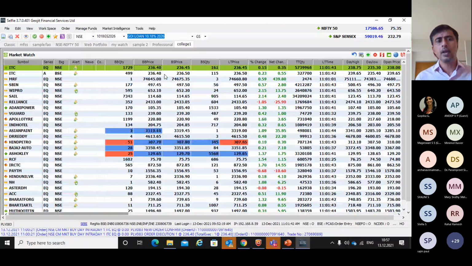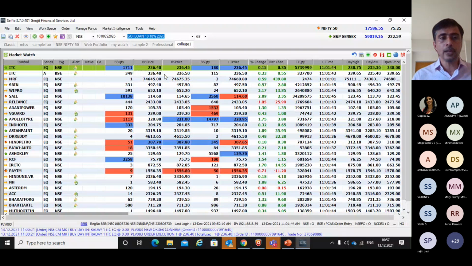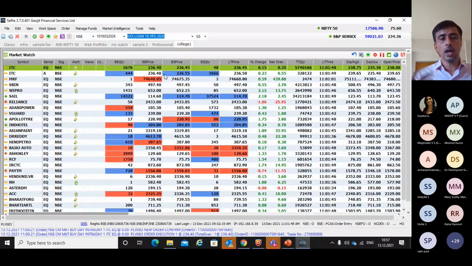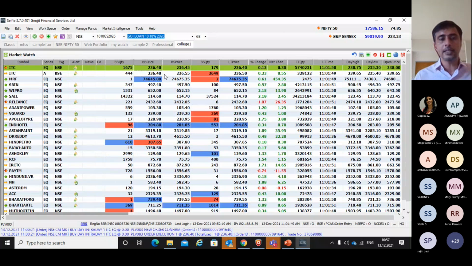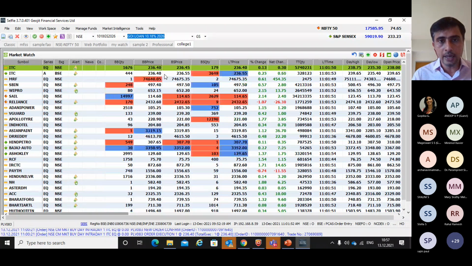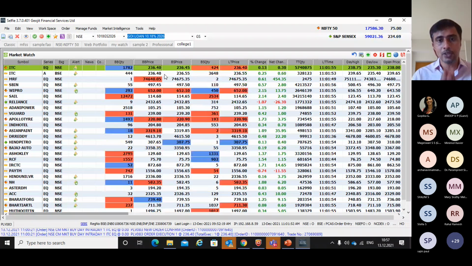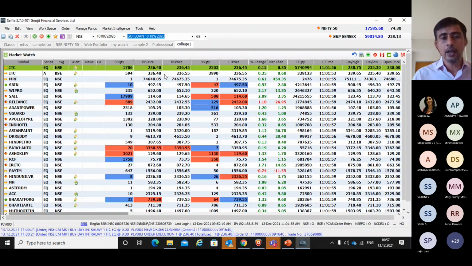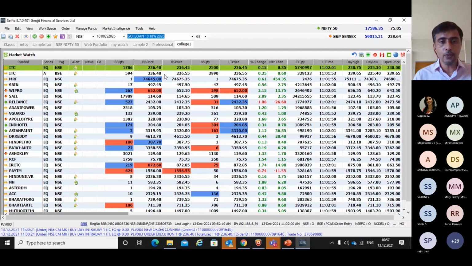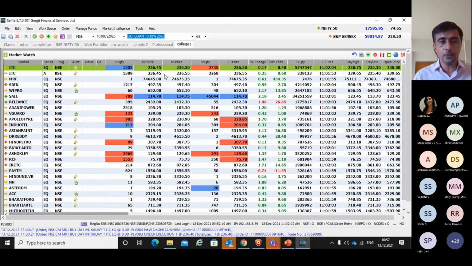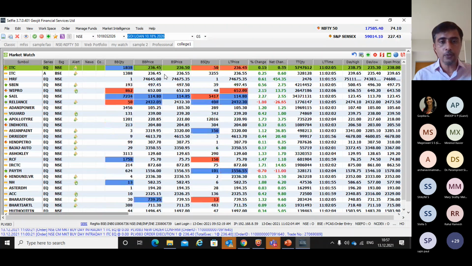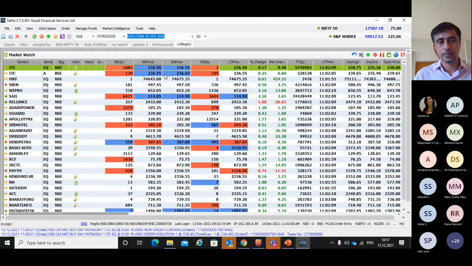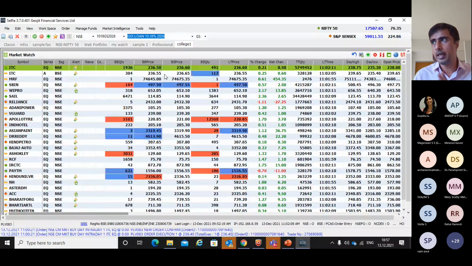Now take another example. I bought 100 shares of ITC and I'm selling only 80 shares of ITC. So 100 is a buy and 80 is a sell. When you net off the 100 and 80, you get plus 20. That means you are a buyer of plus 20 shares at the end of the day. Whatever you have done for 80, that's called an intraday transaction, whereas what you have done for the plus 20 is called a delivery transaction. Hope it's clear. Intraday and delivery.